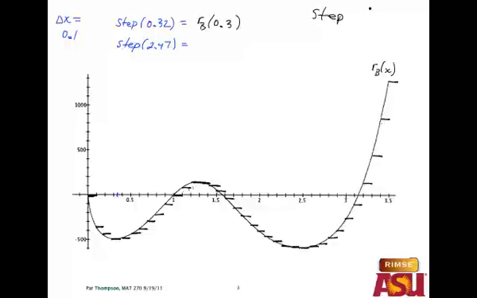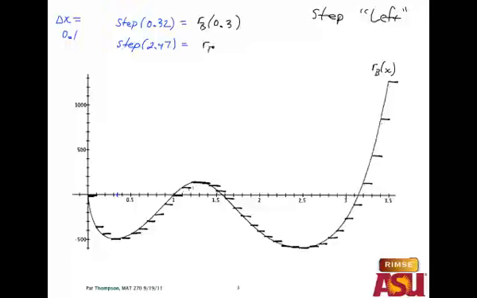Is it based on the function value at the left end, or is it based on the function value at the right end? So which is it? Left. Okay? So don't look at these as flags pointing to the right and think this is step right. It's not. It's the function value. This is a very common mistake I've seen in the past. They look at this and say, oh, that's right, because they're all flying to the right. You see? No, it's which function value is that constant rate based on? It's based on the one on the left. Okay? So this is step we're working on left. Make sense? So what's step of 2.47?